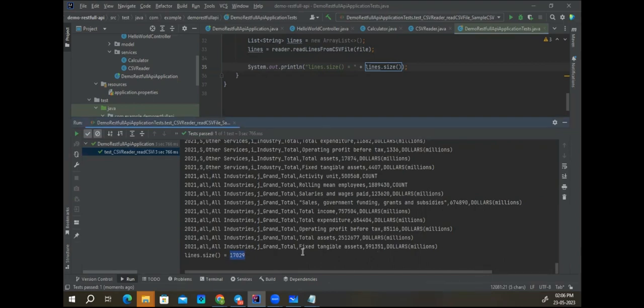Okay, so irrespective of what it contains, right, you are reading the lines of a file and storing them as a list of strings. So where every item is a line. Okay, understood?